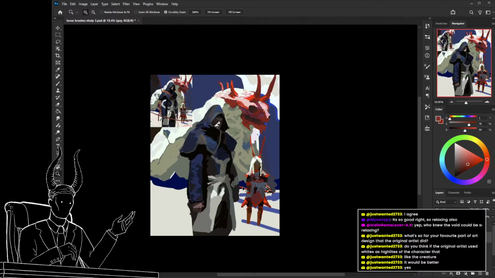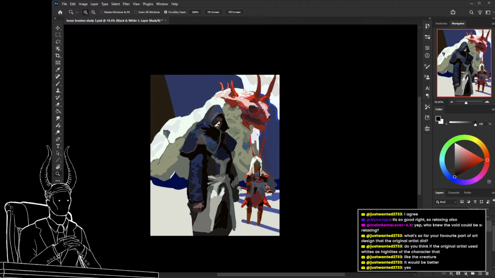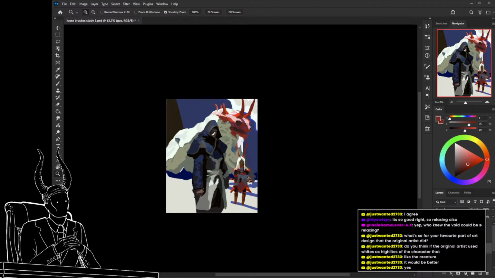I am noticing something. I hope I didn't do any. I think I messed up. I think I accidentally deleted one layer, and that's the one with all of the different red elements on the main guy. I have to redo them, but it shouldn't be that much of a problem.